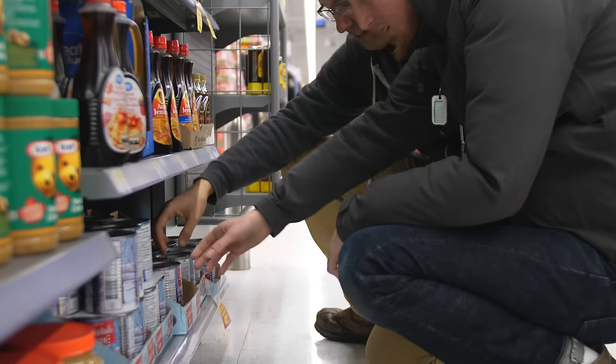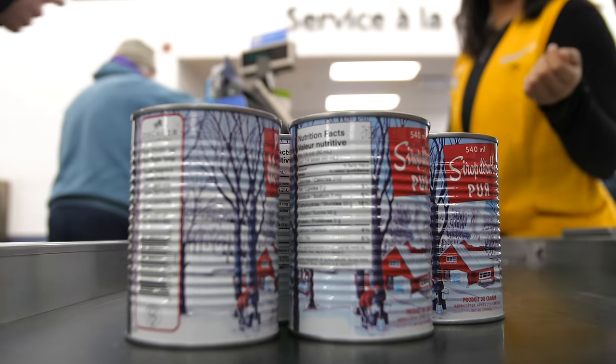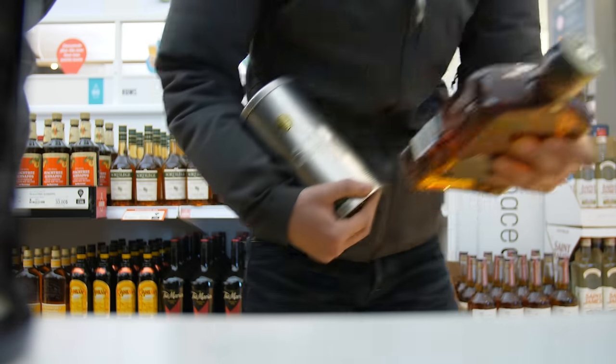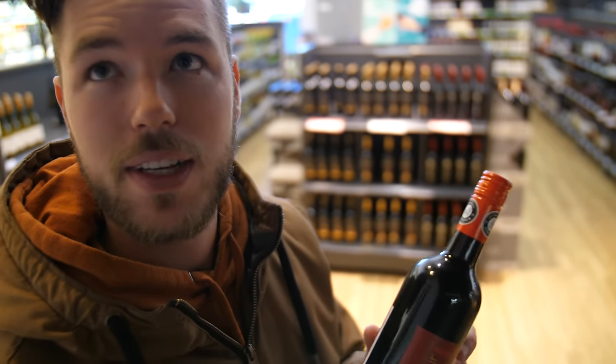Since we're all wildly uncultured, we decided to stop and buy some staple Canadian items to feel more connected with the area. Chris's research says that this canned syrup is the good stuff. Then we wanted to find some special Canadian alcohol — Canadian whiskeys. I got some red wine, product of Quebec, at least that's what I think it says.